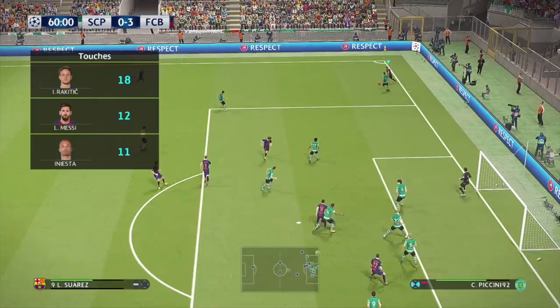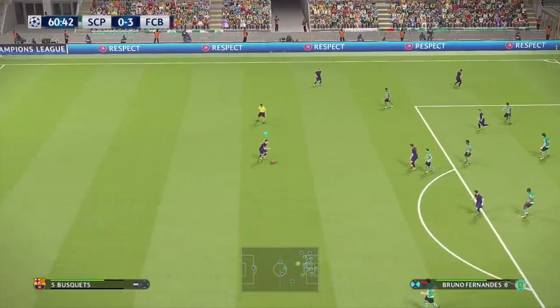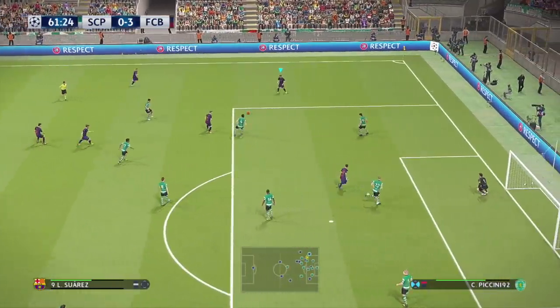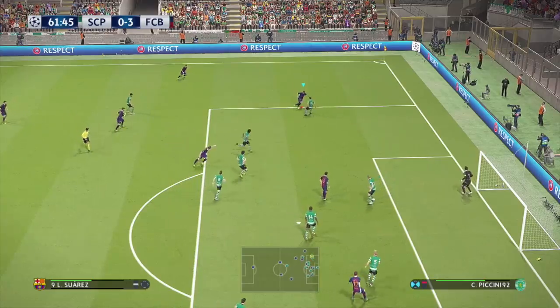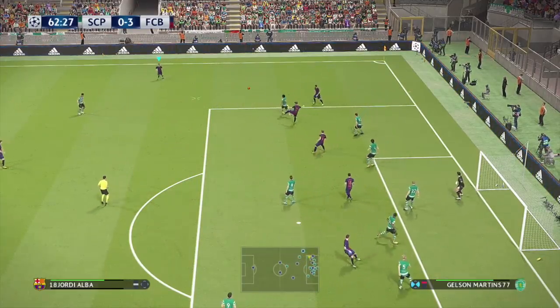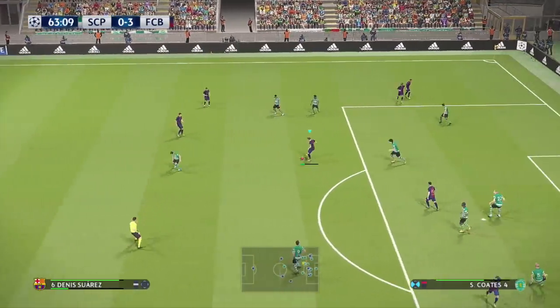He has been really, really involved in this game so far. On the edge now with Busquets. He's not going to take a long range shot. Instead, he's going to play a nice back heel. Denis Suarez. Now Luis Suarez taking on his man, pulling it back. Nothing doing here though. Andre Gomez back to Jordi Alba. Now Busquets again, and we start the attack all over again.